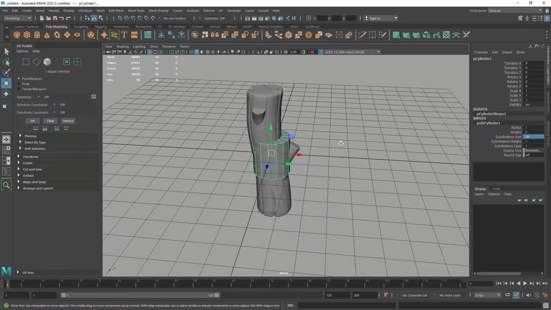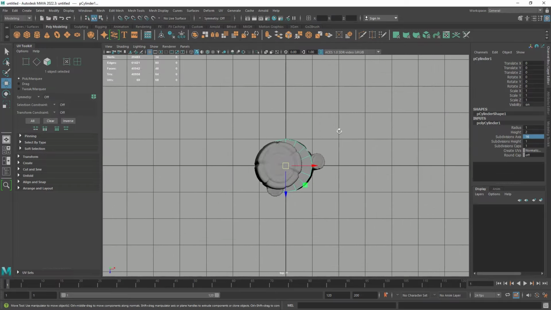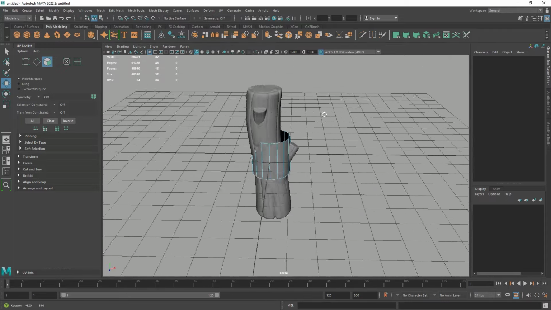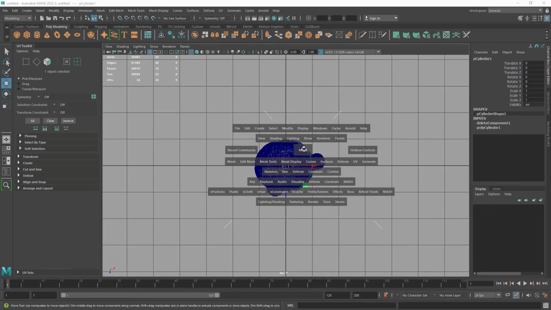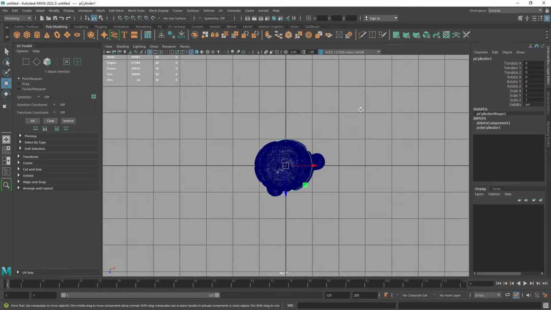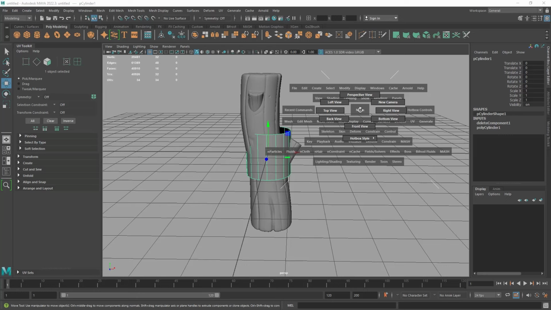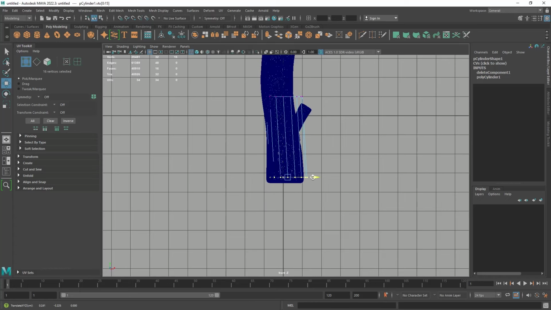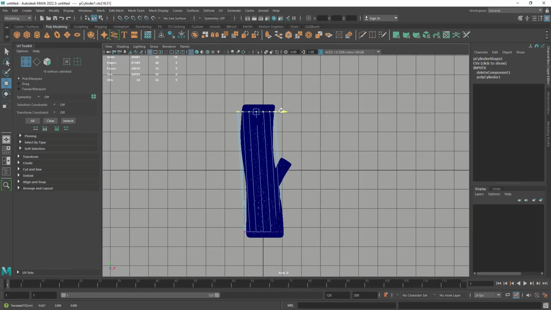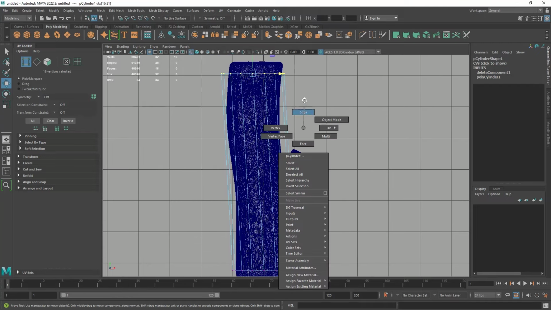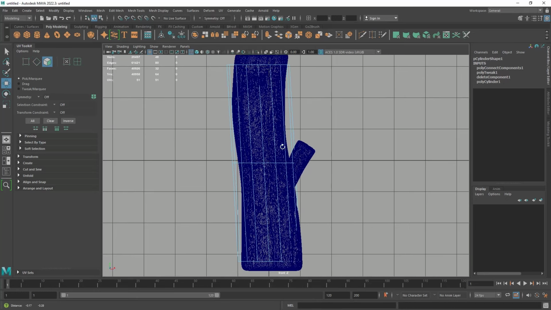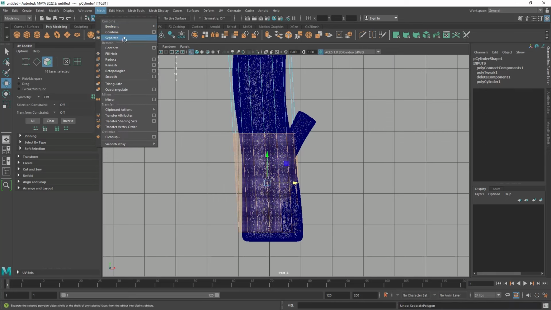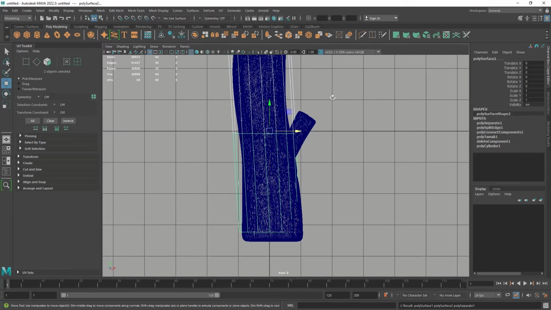Set subdivision axis, 16 can be. And let me delete these things, that's okay. And let me see, frontal camera can be, and let me make it manually more or less this way. Oh, and we have a problem here, we're going to have some separate elements. So let me use mesh, detach, edit mesh, detach, mesh separate. That's good.